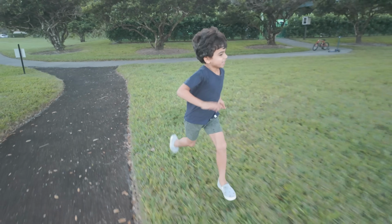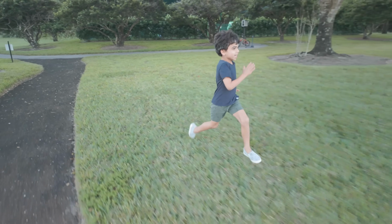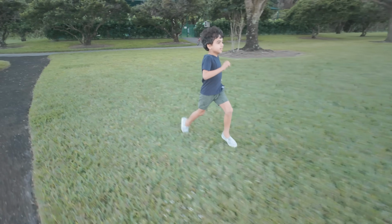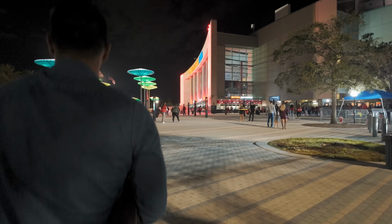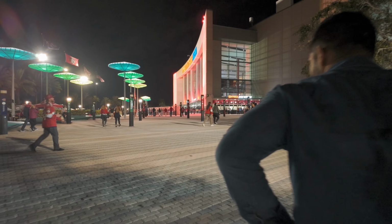only in the color mode before, so I wasn't really using it too much, but now that we have 10-bit in 4K 120, and in D-Log-M, in addition to 10-bit in 120, you also get 10-bit in the standard color profile. So if you don't want to do a lot of color correction, but you maybe need to change some minor exposure things here or there, some minor grades here or there, you can now in the normal color mode. DJI also added a new audio feature when it comes to the internal microphones.